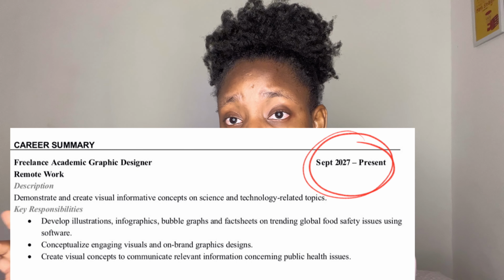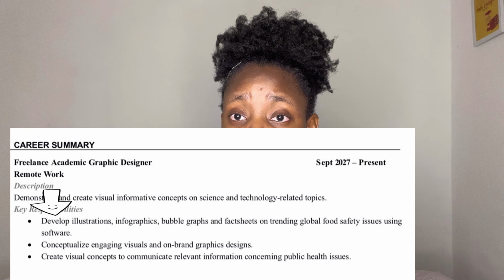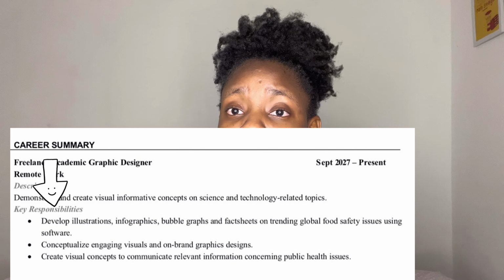Just put the heading, and the dates showing the duration, just like it is on this template. Then you can add a description of what you did there. Then you can also add your key roles or your key achievements. What are the things you did there that were spectacular? What issues were they facing, and when you came, you helped them solve it? You can also add it there.